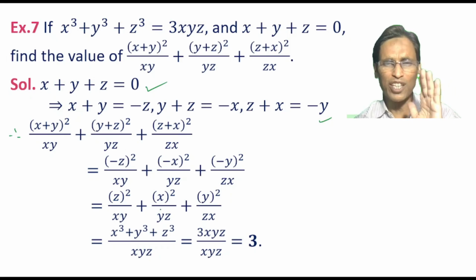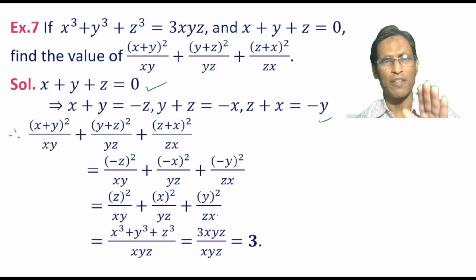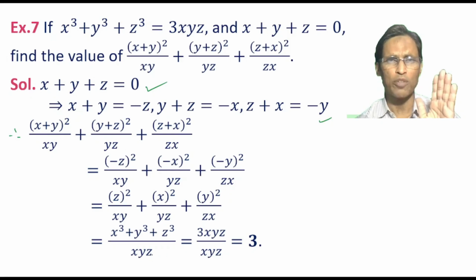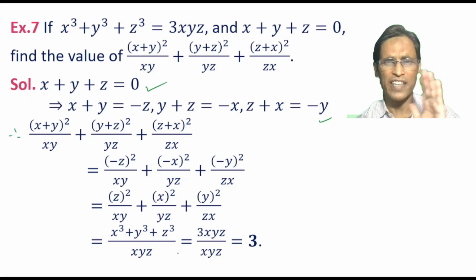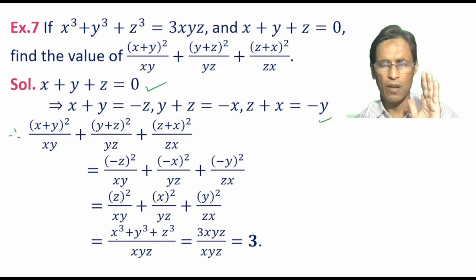That is, डिनोमिनेटर को यहाँ पर x से मल्टीप्लाई करेंगे, and so न्यूमरेटर को भी x से मल्टीप्लाई करेंगे. In that case, numerator will become x to the whole cube and denominator will become xyz. And lastly, y square by zx को भी डिनोमिनेटर में y से और न्यूमरेटर में भी y से मल्टीप्लाई करने पर we will find y cube by xyz. So being each denominator as xyz, we take it as LCM, and in numerator will be x cube plus y cube plus z cube.